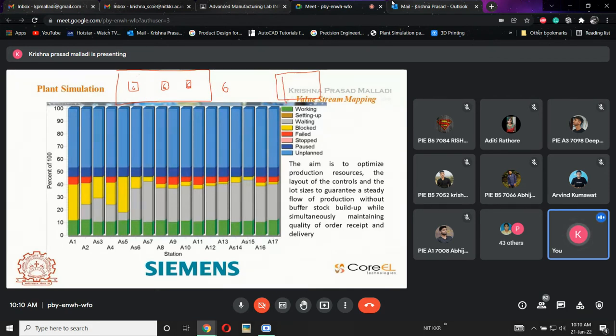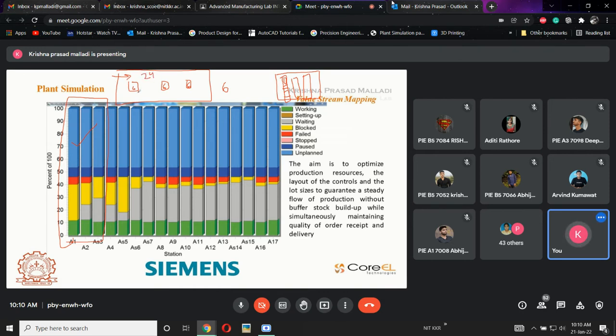Then there will be three bars. Out of these three bars, I will get this type of data, which means green will be like this, blocked will be like this, waiting will be like this, and red will be like this. And there will be a blue phase. Similarly, if you collect these three machines, it will be like this only. Why is this blue color there? We are using these machines for 6 hours only, but we are giving input, I mean power supply, all the things, for 24 hours.